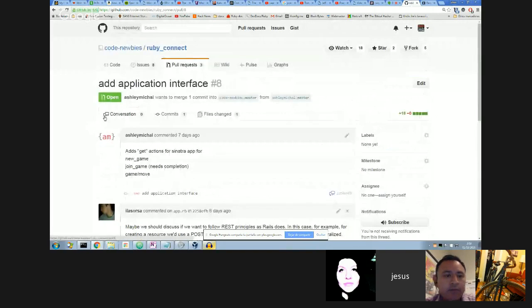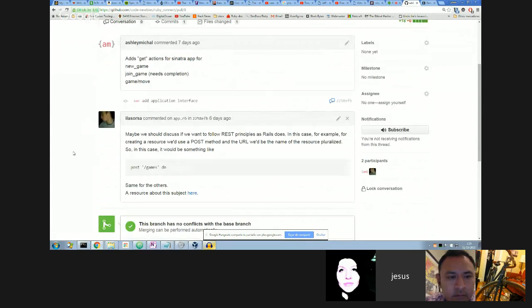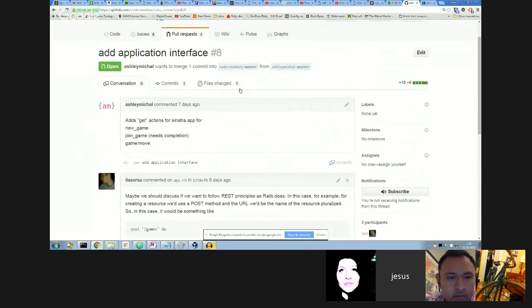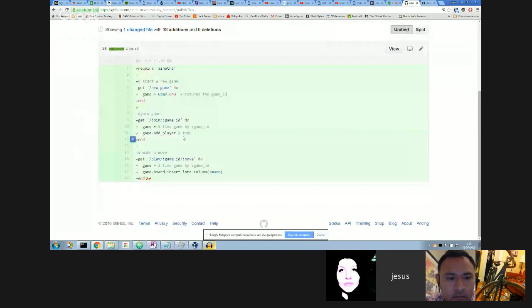So we were talking about the interface, the API for the Sinatra app. I remember I did a small API with 3 methods, and I'm trying to find that. This is the file right here.